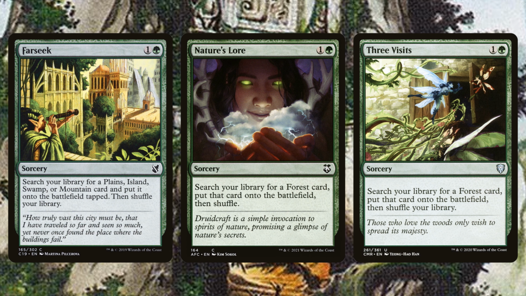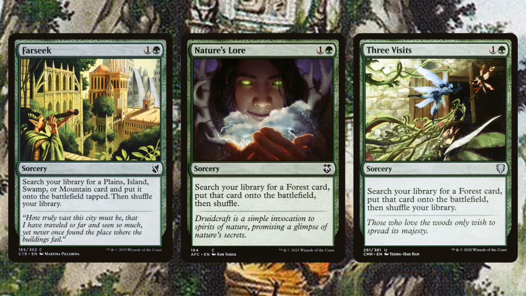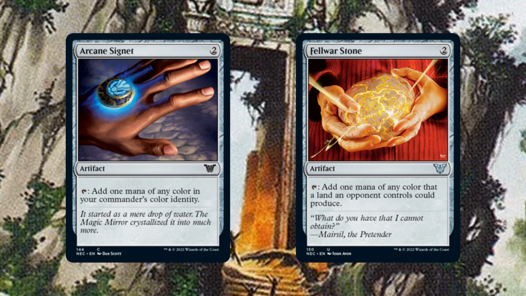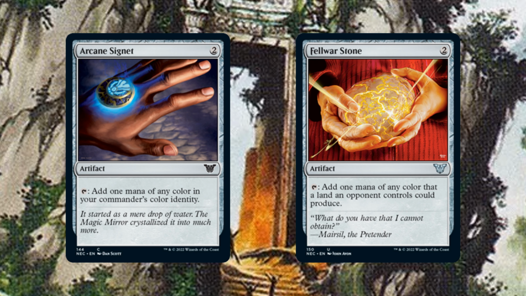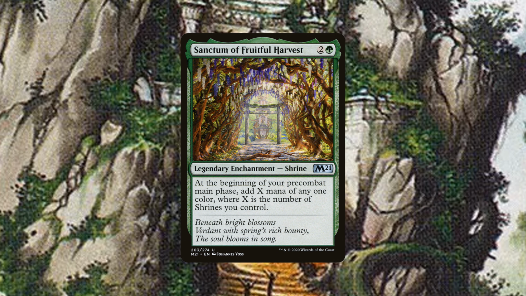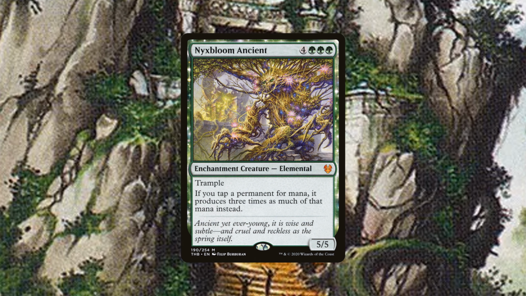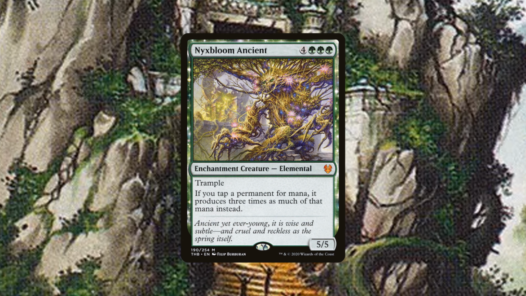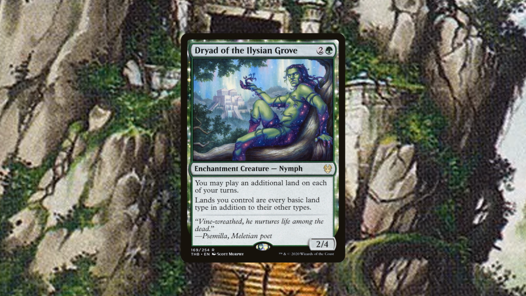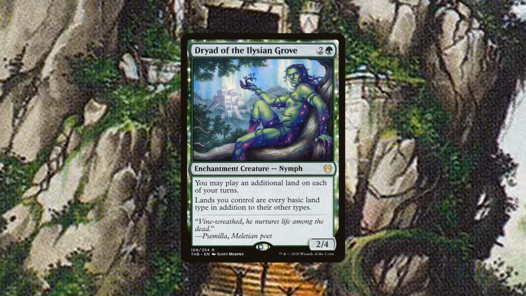We will also include the classic Farseek, Nature's Lore, and 3 visits to search up typed lands from our library. We will also include Arcane Signet and Felwar Stone, which will always produce relevant colors for this deck. Of course, Sanctum of Fruitful Harvest will also help us ramp up based on our shrines. And to explode our mana production, Nyxbloom Ancient will triple our mana output. Closing out this ramp section will be the Dryad of the Elysian Grove, letting us play additional lands per turn, while also letting us fix our colors perfectly.